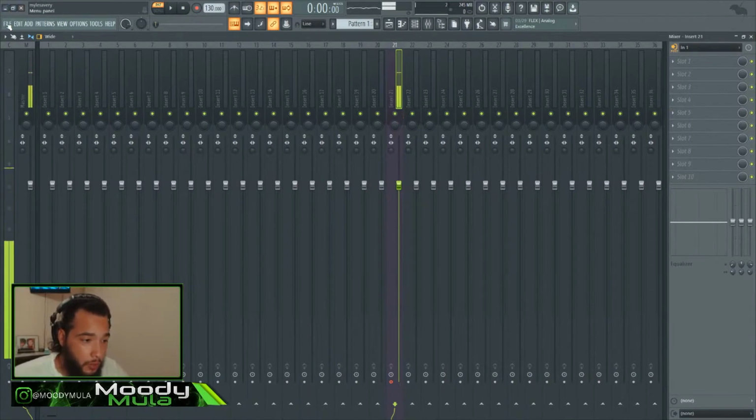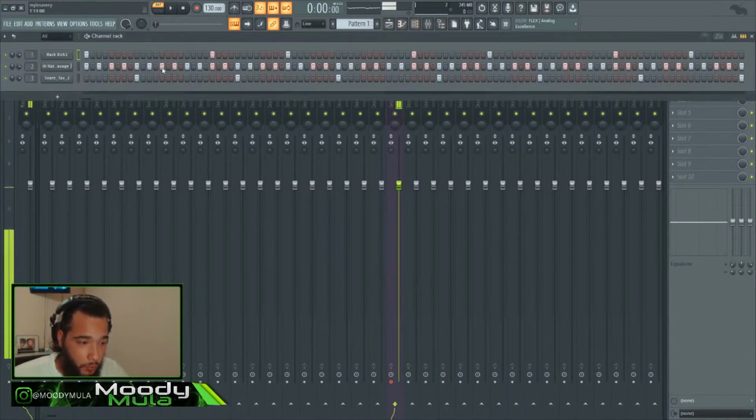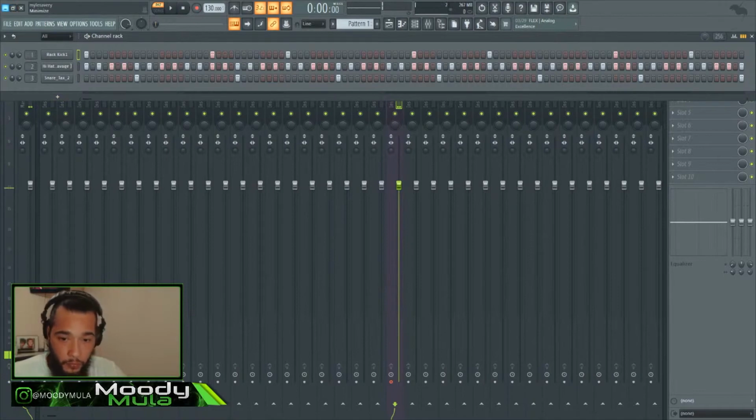You should do that. You should set this up as a template. So every time you go to this template, you have this already set up, and then you can work from there. And then let me show you some tricks real quick to just give your drum pattern some groove.